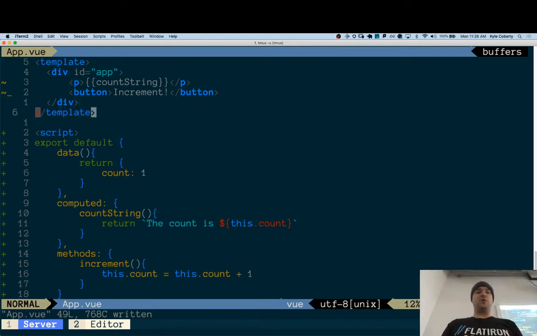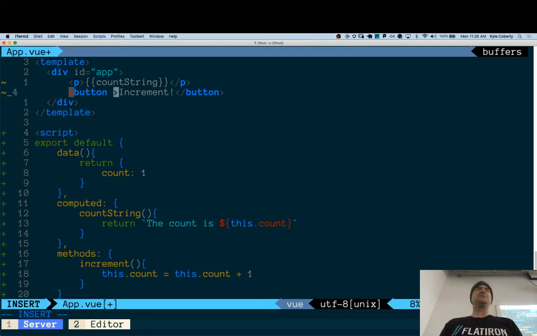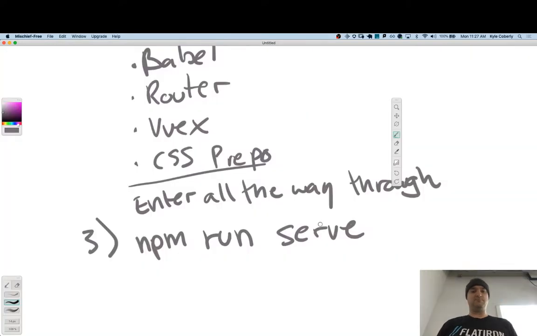This is something a little bit different. The way that we handle events, React has gone to great pains to just kind of take events out. We do onClick kind of stuff, and we have these synthetic event handlers. The way you do it in Vue is the at symbol, you listen for an event that way. So we can do something like at click equals, and whatever we pass into this, it's going to look for a method with that name, and it's going to call it whenever that happens. So if I do at click increment, I wonder what happens.